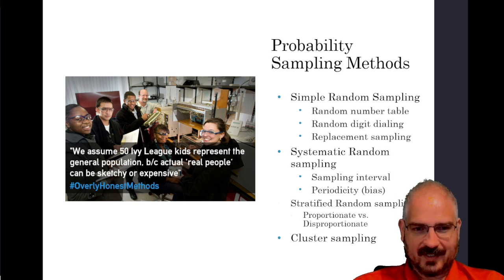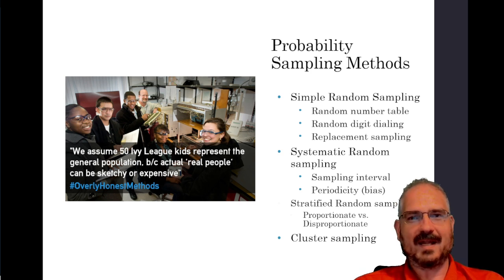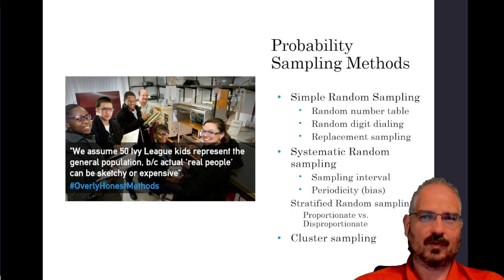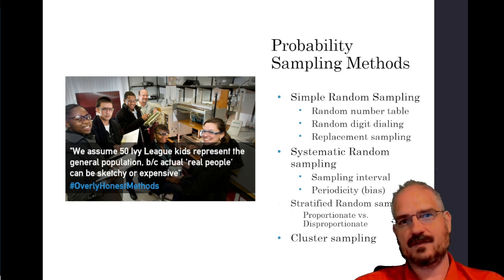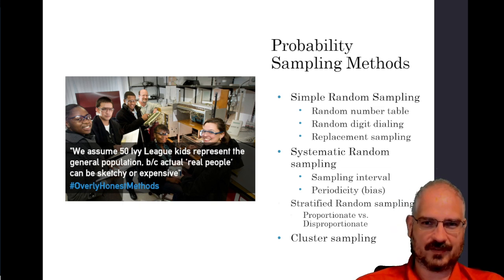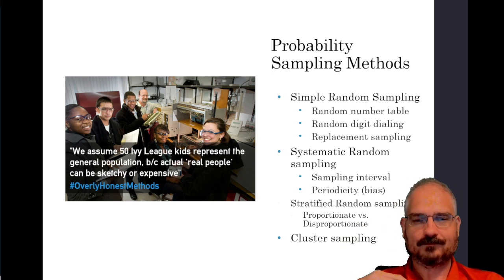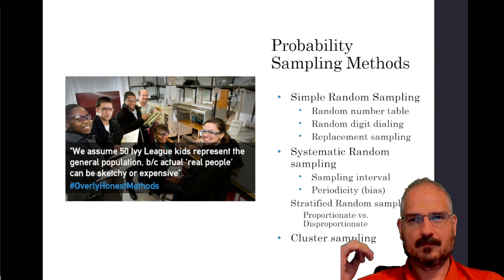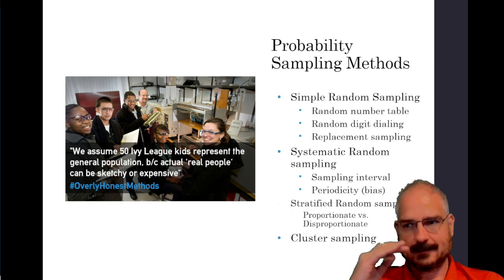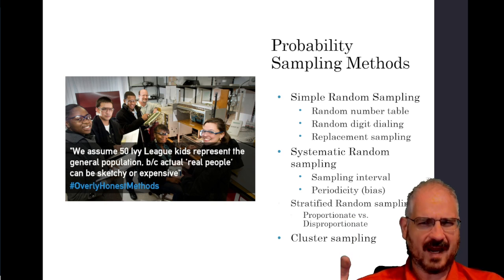The last probability sampling method we're going to talk about is cluster sampling. And this is when we have some large complex operation. So let's say we want to know the opinions of criminal justice policy and a new gun control law for the entire United States. But we don't have a good sampling frame for the entire United States. And it would be really tough to go out there and find one.